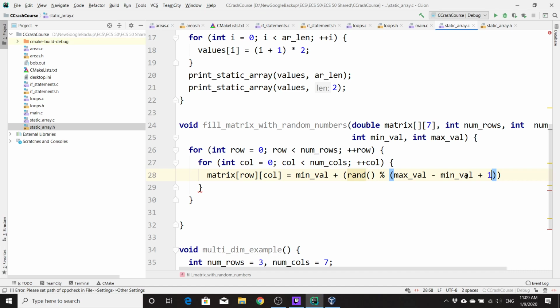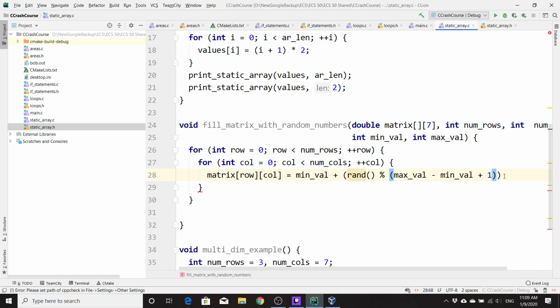When we mod, we get a value between 0 and 10. And then we can add the min value, that 10. So 10 plus a number between 0 and 10 is going to give you a number between 10 and 20. So this is how you do random numbers in C++ or in C. But again, we won't be dealing with randomness. This is just to show you what's going on.